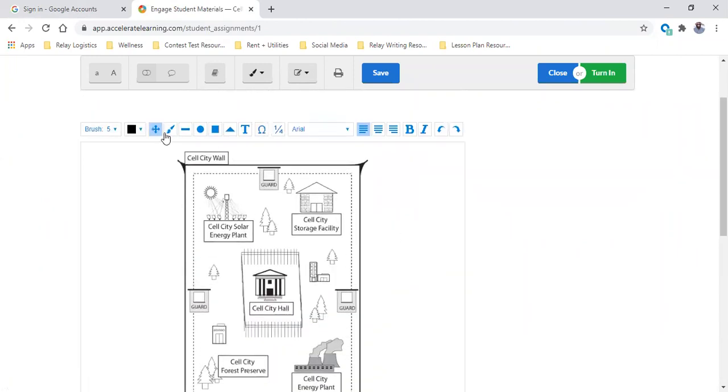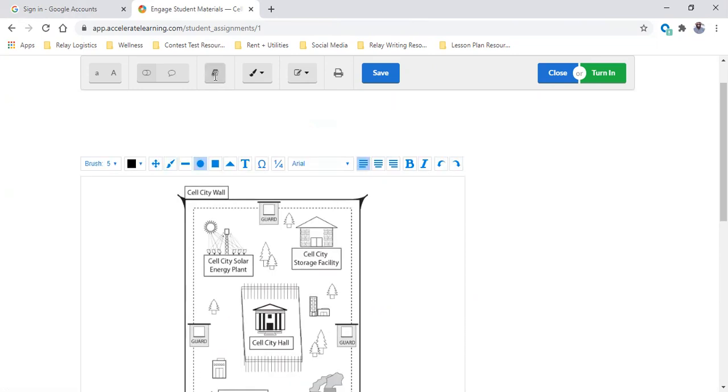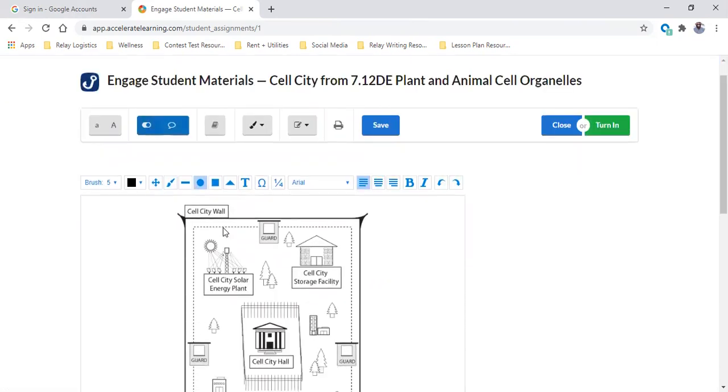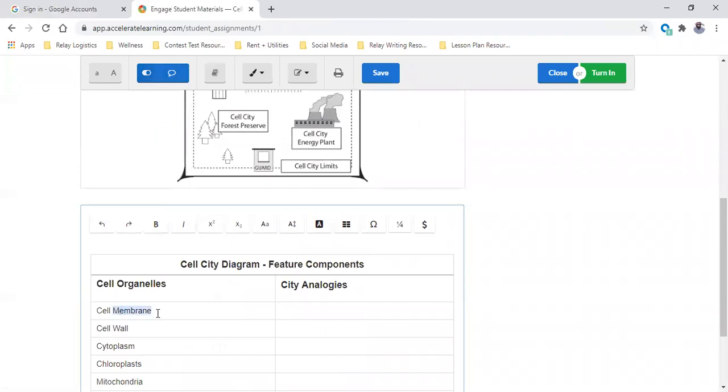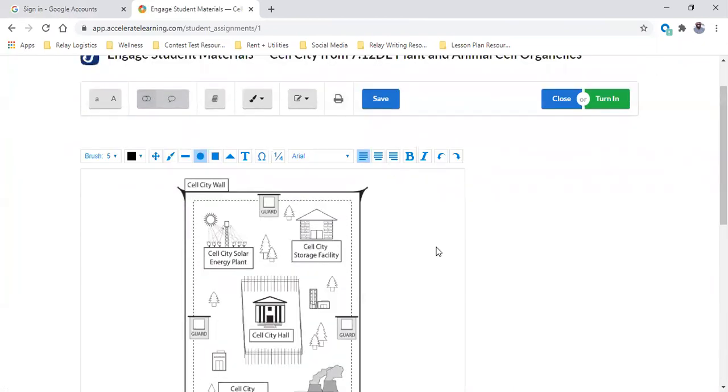You can also use different tools. You're always welcome to draw on it, and you can undo and redo if you'd like to get rid of something. You're also welcome to add shapes to help you highlight things. You can also see different tabs up here. If you want text to speech, we can do that as well. It'll actually read out for us. Oops, it's not working right now, but that's also an option.